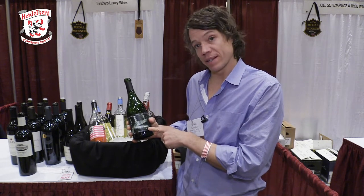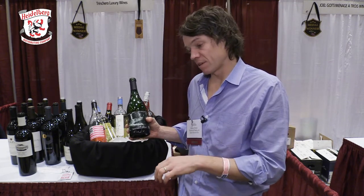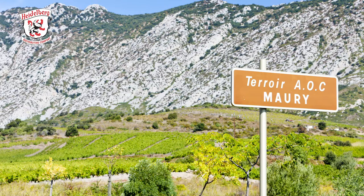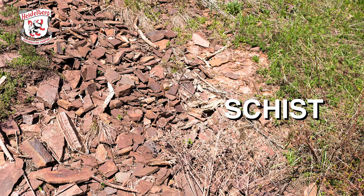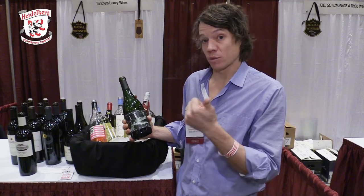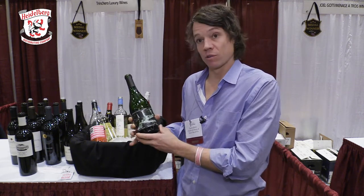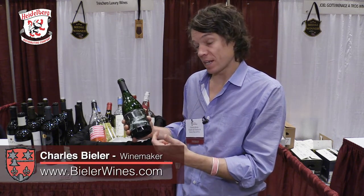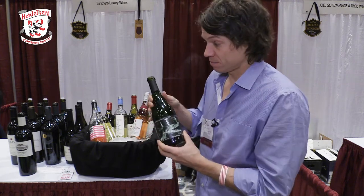This is a sneak peek on a wine that's coming out just in the next few weeks. It's called Shatter. It's all Grenache from vines planted around World War I in a hot, arid valley called Maury in the south of France, in the Roussillon, right on the Spanish border. The soil type is Black Schist — this is a close-up photo of the Schist. Interestingly, Schist is also in Priorat, Côte Rôtie, and a number of other great winemaking areas. With me taking over, I shifted to native yeast fermentations, longer times on the skins, a bit more stem inclusion, and picking a little earlier than before.